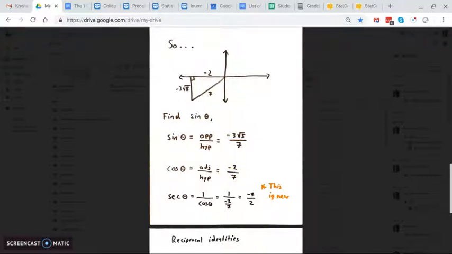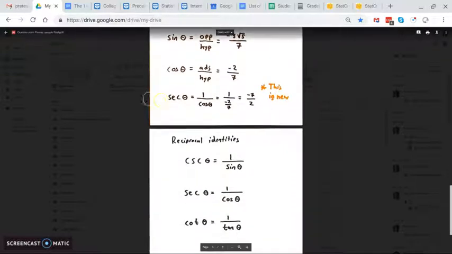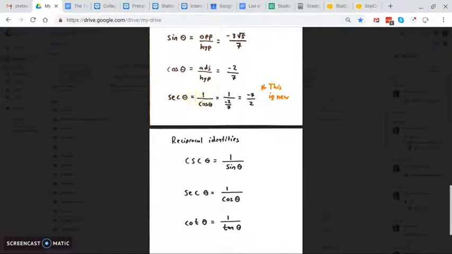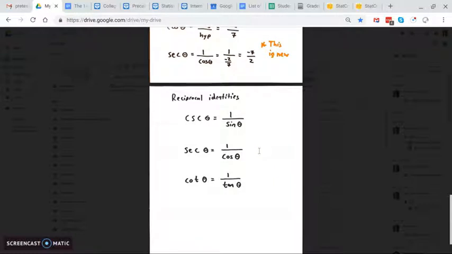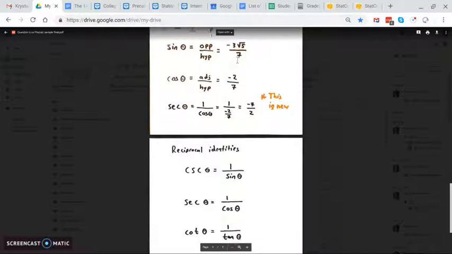And here's the part of the question that might have been really confusing for you because you haven't seen this at all yet. Secant is actually 1 over cosine. It's really just a flip, if you think about it, of whatever cosine is, whatever fraction cosine is, the secant is the flip of it, okay? And so here are the reciprocal identities. I think on the question it asks for all of these. So really, when you get to the cosecant, you just have to flip the sine fraction over. So the cosecant is really just going to be 7 over -3 times the square root of 5. Of course, you probably put the negative up with the 7 just to make it look good.